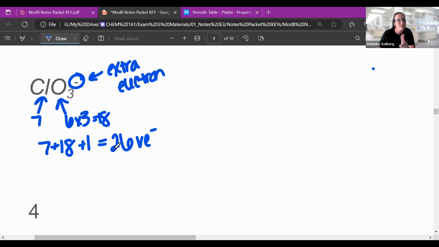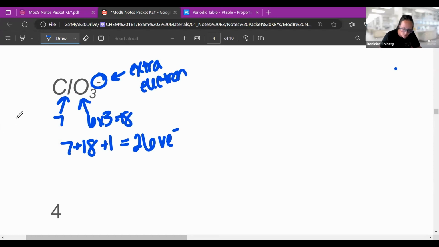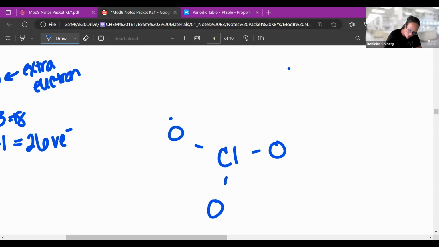Electrons like to be in pairs. So you're not going to have an odd number. So then let's go ahead and draw this guy. So I'm going to put chlorine in the middle, oxygen on the outside, because chlorine is actually less electronegative than oxygen. That's kind of hard to tell by looking at the periodic table. But I'm going to put chlorine in the middle and I have 3 oxygens, oxygen, oxygen, oxygen, just kind of space them out. Follow my steps. I'm going to fill up all my oxygens.